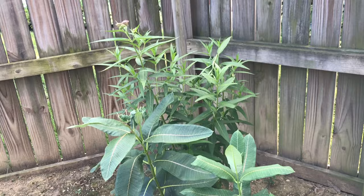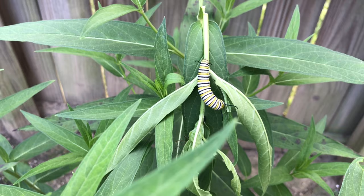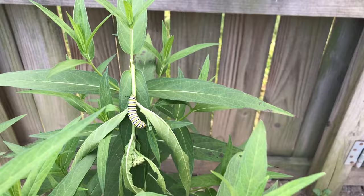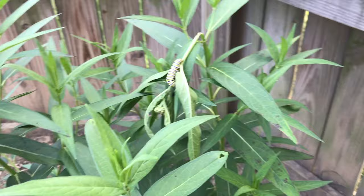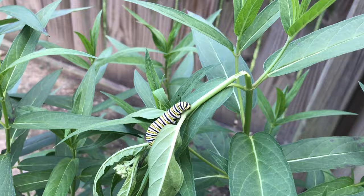Ooh, hallelujah. Where did that come from? Look at that guy, Sky. That one's ready to go. Oh yeah, look, he's twitching. I think he's ready to go. This was here before, a smaller one, I'm sure that's the same caterpillar. But all of a sudden I couldn't find it the past week. I don't know where it went. Must have been hiding somewhere. But I'm gonna take that, and we have a net to protect it.